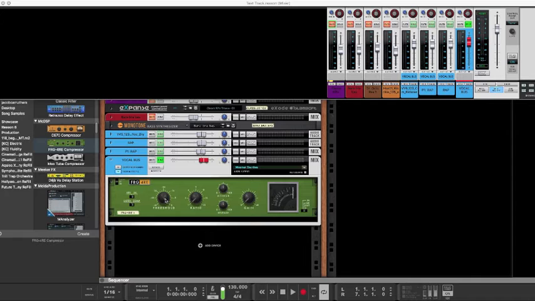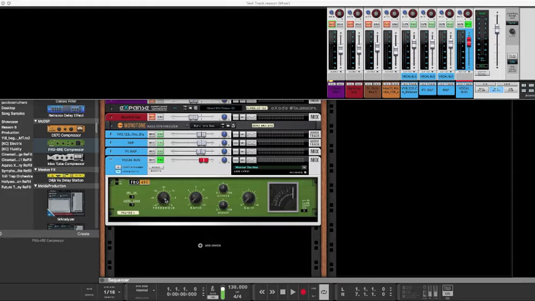Threshold determines how loud the sound has to be in order for compression to kick in. And the reason why that's important is because if you could imagine a bunch of hills and valleys in a row, all standing together, right? We want to make the tops of the peaks, which are the loudest notes, closer to the softest volume, which is the valley.